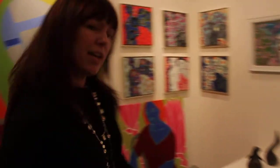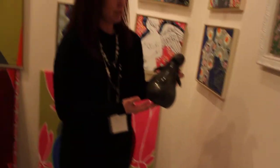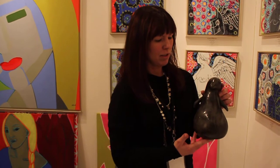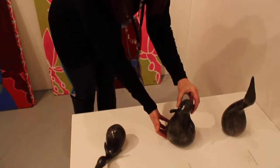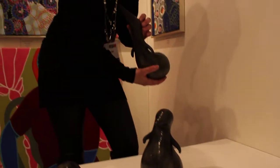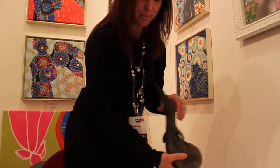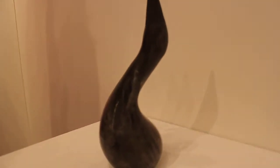Is there anything else you want to tell us? Yes, I can show my birds. This is a love bird — one of my first family of birds, the bird family. They're called love birds. And I do them sometimes nowadays, but it was more common in the past. And this is my new family — Storm Bird. My name is Ylva Storm. They have such a wonderful shape. Thank you.